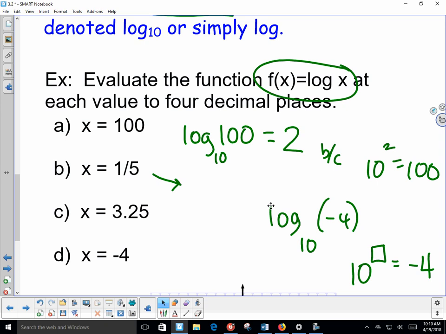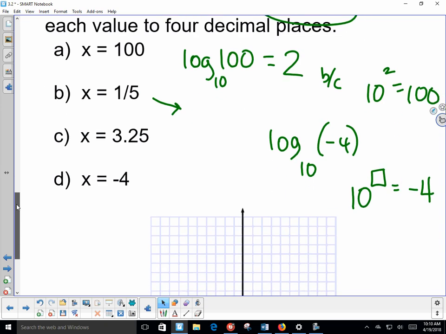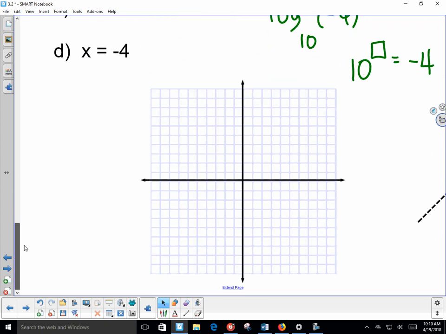All right, and that's significant because that's going to have ramifications for the domain of a logarithmic function. We're not allowed to plug in negative numbers into a log function. Does that apply to all logarithmic functions, whatever the base? So the logarithmic function x cannot equal a negative number? You cannot plug in a negative number into a logarithmic function.